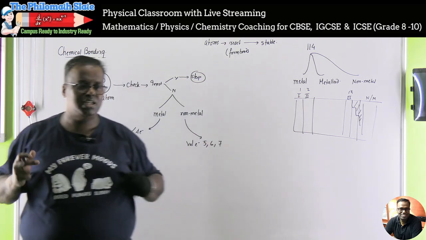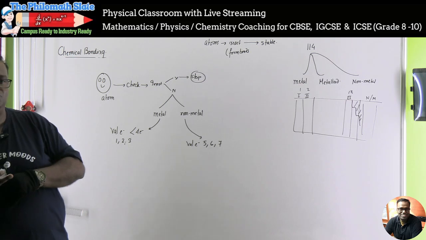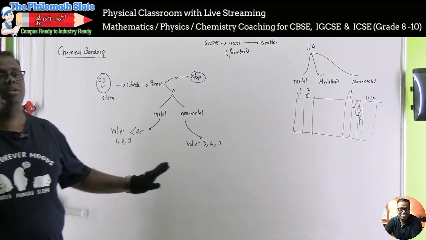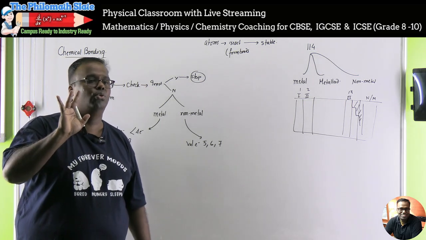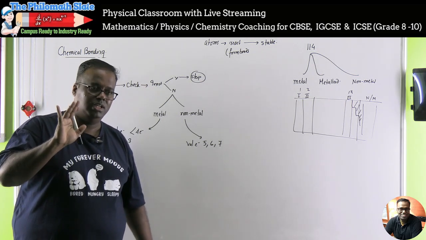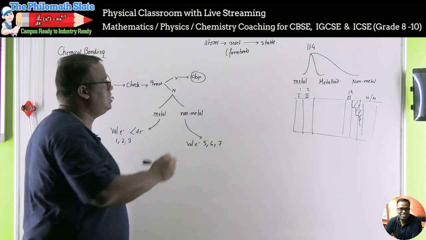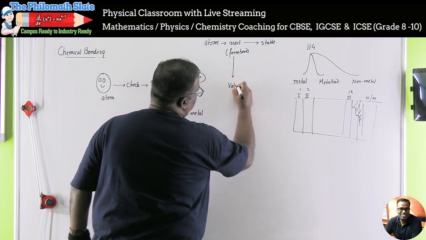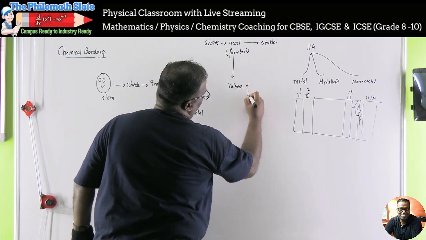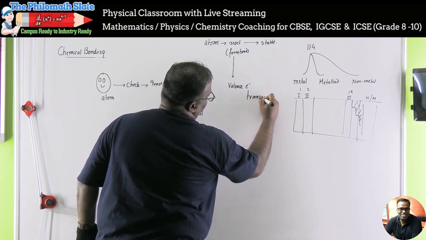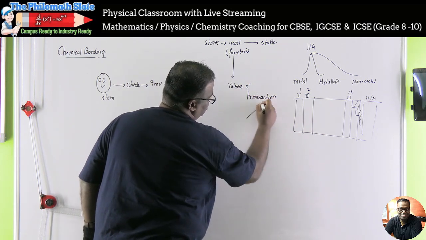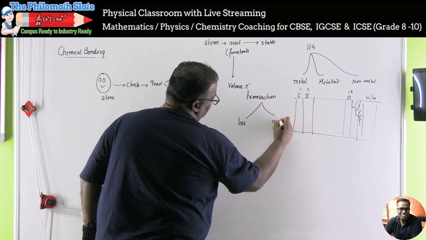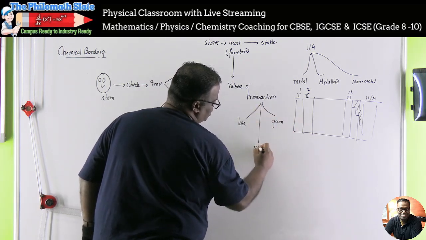That means, can I understand one thing? That after bond has been formed, you should be quiet. No more halla gulla now. Your stability has been addressed. That means 8 would have been achieved. Got it? Is this thing getting clear? That means whenever bond is getting formed, one more thing we should understand, there is a transaction of valence electrons happening. What kind of transaction can it be? It can be lose, it can be gain, and one more thing is there, it can also be share.